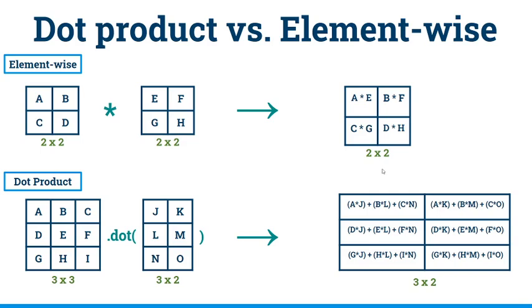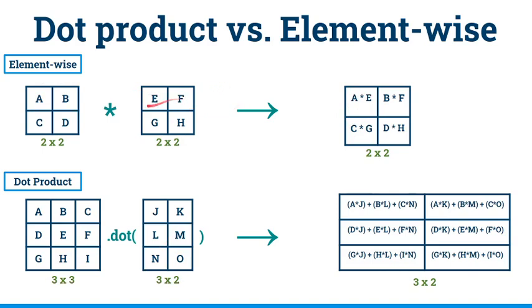Okay, so here we are. We are going to be looking at this mostly, so this will get you understanding. So this is dot product versus element-wise multiplication. This is what element-wise multiplication looks like. Let's say we've got our array A, B, C, D multiplied by E, F, G, H. So these two arrays multiply by each other. The first result over here is basically A times E.